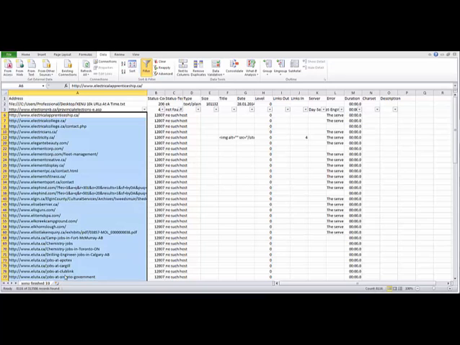And you're going to repeat this little step. You're going to open up each of the files that you got from Xenu. So in my case, the 10 files, I'm going to go through each one of them and do this process and copy and paste all of the URLs that came up with no such host into one single Excel spreadsheet.